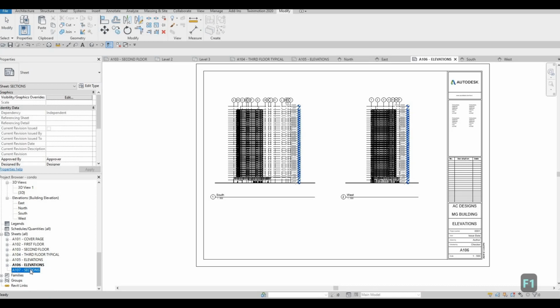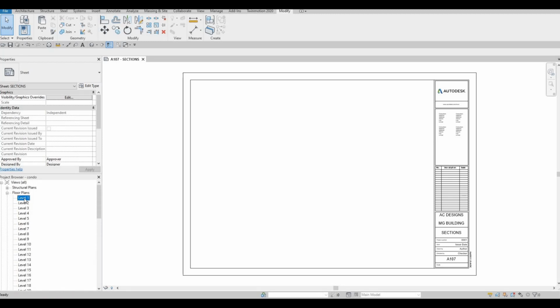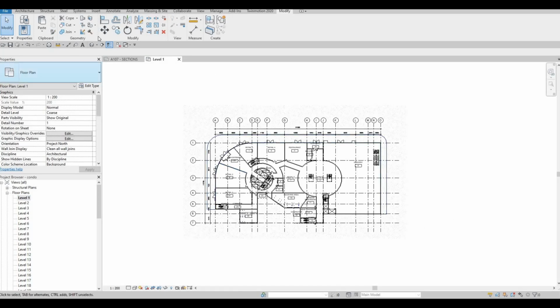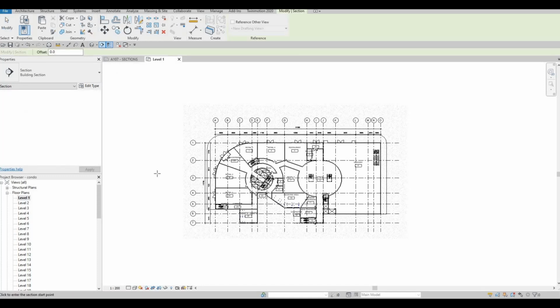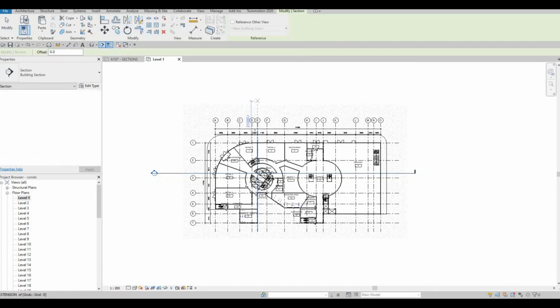Lastly, the section. So double click on the section, click close inactive, and then here we need to go to our level 1. I'm just gonna create 2 of them. So section 1 will be in the middle like that, and then section 2 is going down right here. So same idea, section 2 will be going like that.